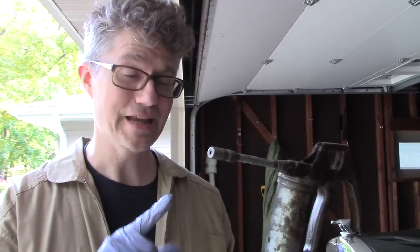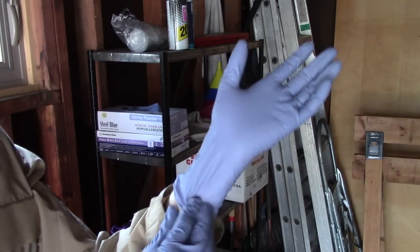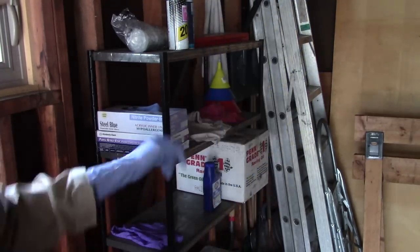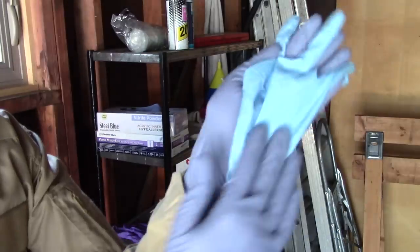This is a grease gun, and this tip is designed to snap on to the grease fittings. So we'll use this for almost all of the lubrication that we do today. I got some nitrile gloves that are a little bit longer than standard gloves because I found that with the regular length ones, I tended to have clean hands and dirty wrists.